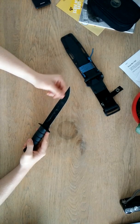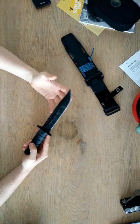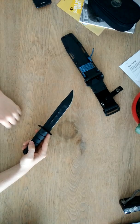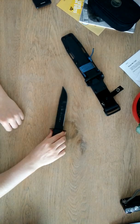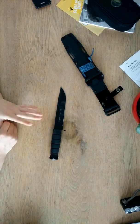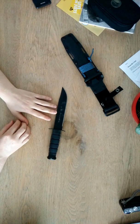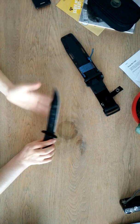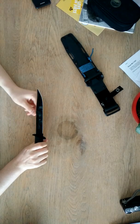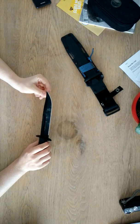It will hold its edge pretty well, but it is 1095 Cro-Van and it is not stainless. No steel is really 100% stainless, but VG-1 or AUS-8 will stand up a lot better to water or juices from meat or fruit, anything, than this. So it is advised to wipe it down when it's wet. It will really help your edge. Oil is also advised.